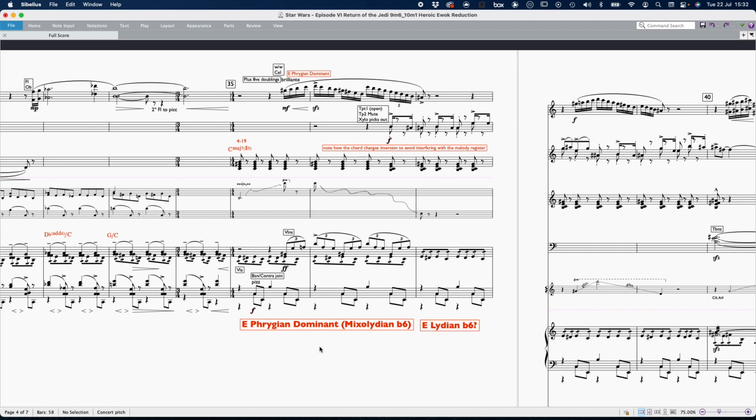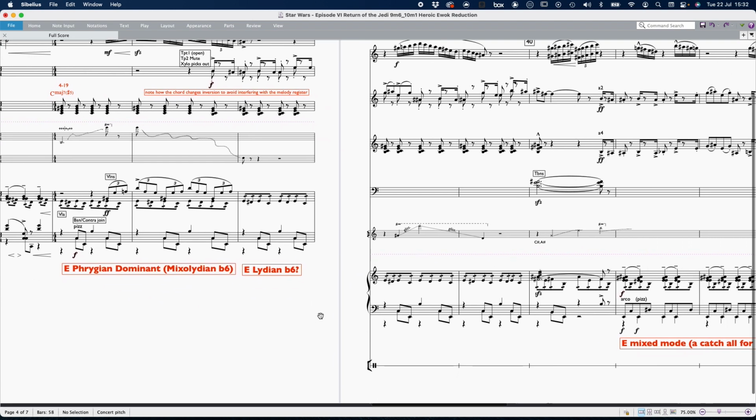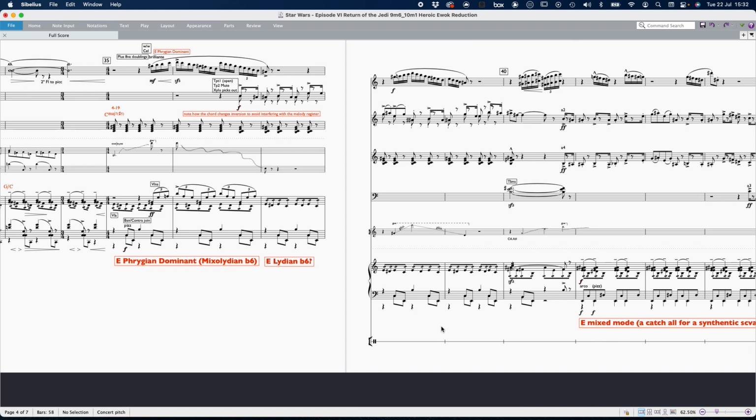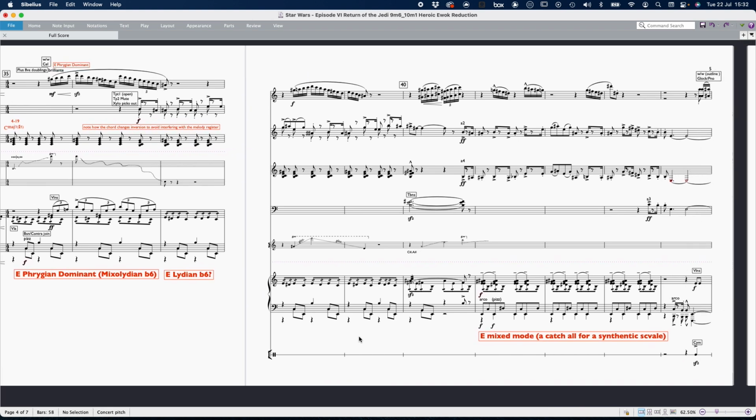So at this point we're in an E Phrygian Dominant, and then an E Lydian flat 6. All sorts of weird things. I mean, basically just a mixed mode, I think, is the easiest thing to describe it as.